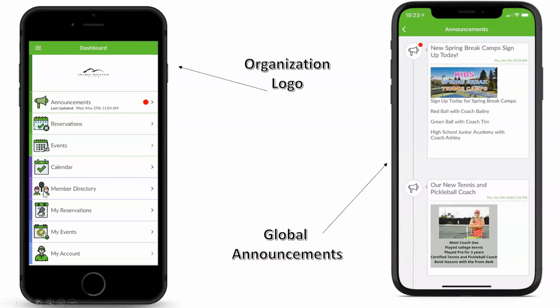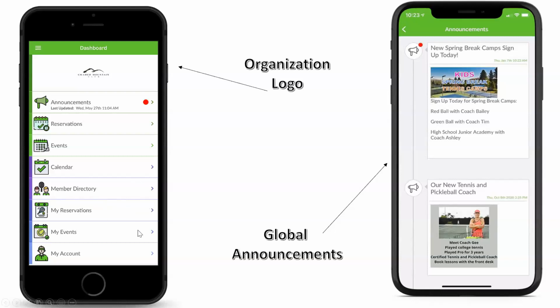Now, another tab we want to mention is the member directory. This is a customizable feature in CourtReserve that so many organizations use. You can publish a directory of first name, last name, maybe email or phone number of your club members, but you can also customize it by groups or even ratings. So if you have a ladies 3-5 tennis team, you can publish a member directory of just those ladies in that group, and they can only see that information. So again, very customizable in CourtReserve.